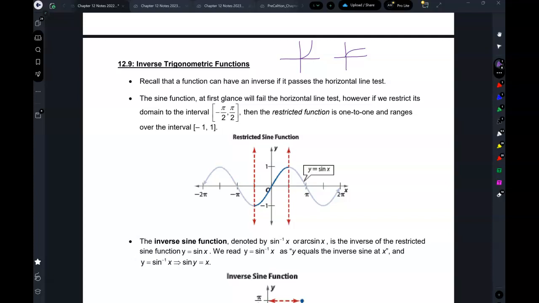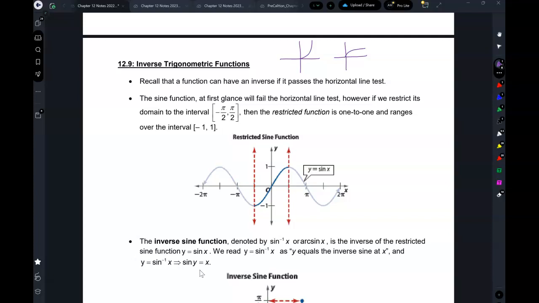Now, when we get to a sine function or a cosine function, at first it seems like there is no hope, because if you look at a sine function, it keeps going and going and going. When we first graphed sine and cosine functions, we only started from 0 and went to 2 pi, but that continues forever. So you could also have the part of it in the negative x-axis, negative 0 to negative pi to negative 2 pi and so on.